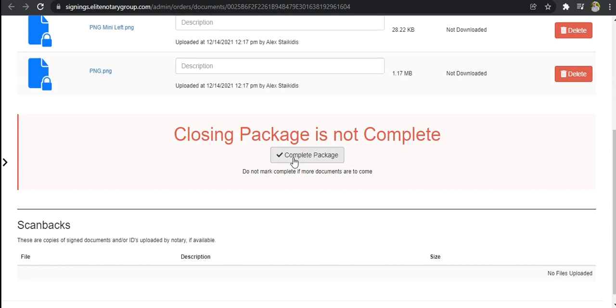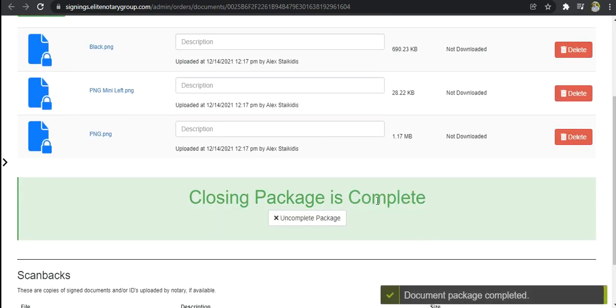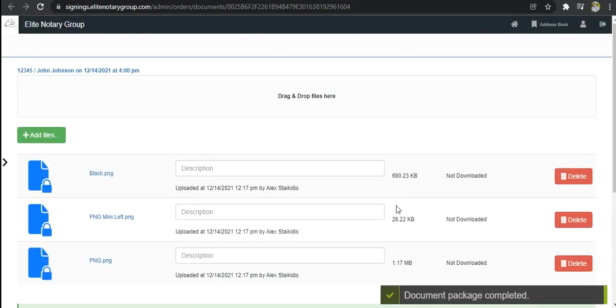Okay. If not, the notary is going to be able to download, but if it's not completed, we usually tell him not to do it until you complete the order. So once you upload all the documents, you click complete package, and now it's going to turn green. It's going to turn green for him too.